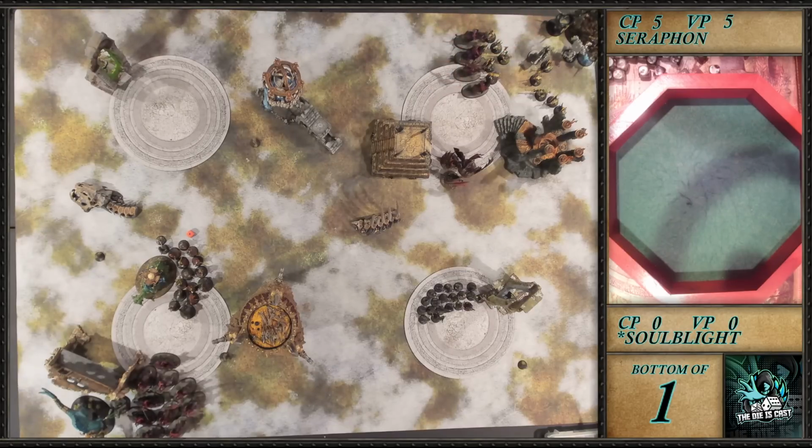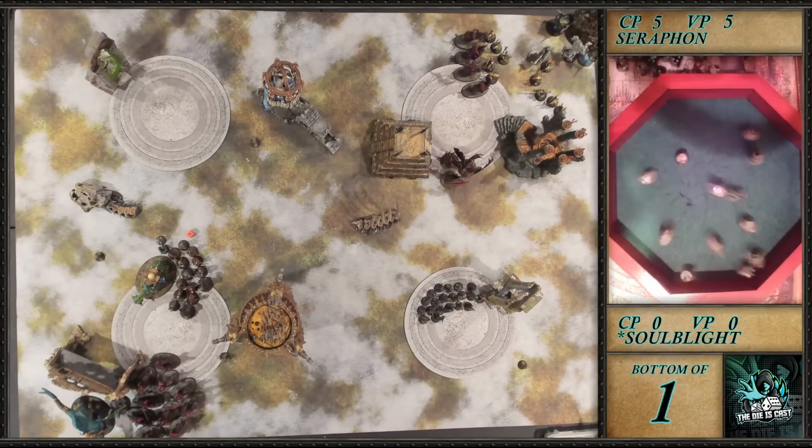And all 4 of them are going to put all their attacks into the Source Guard, of course. Makes sense, since they're the only thing I can do. So we got 12 attacks on 3s and 3s.